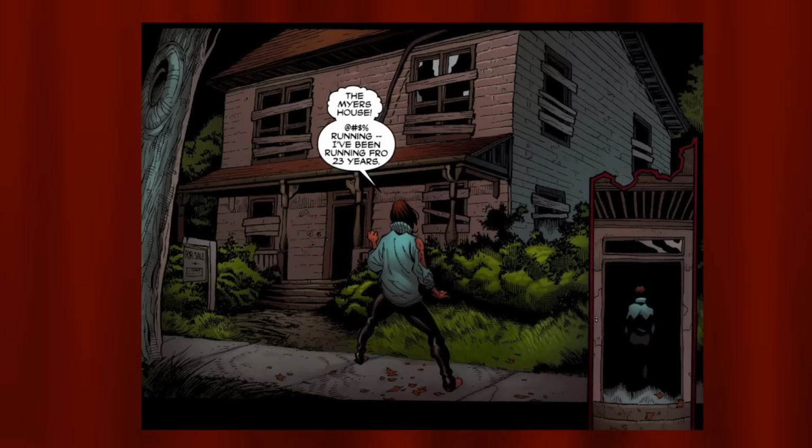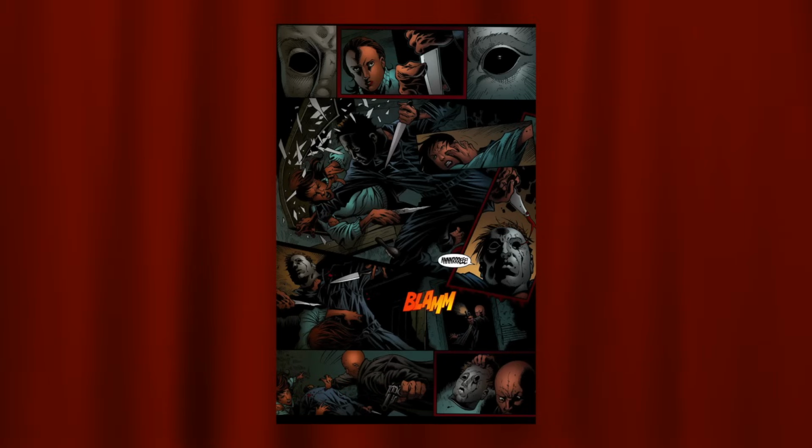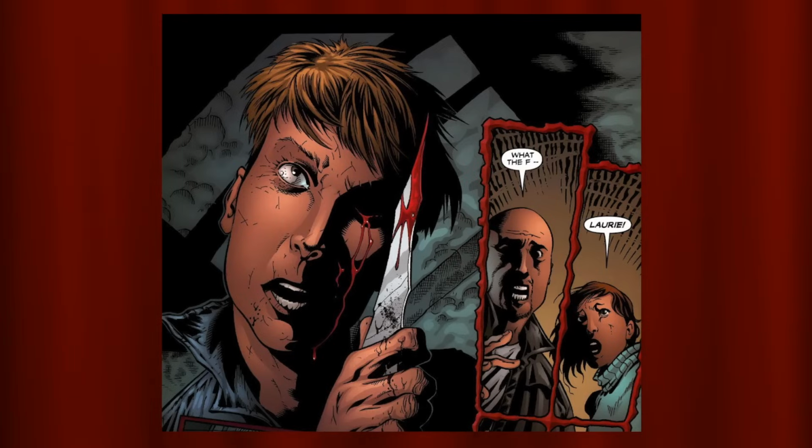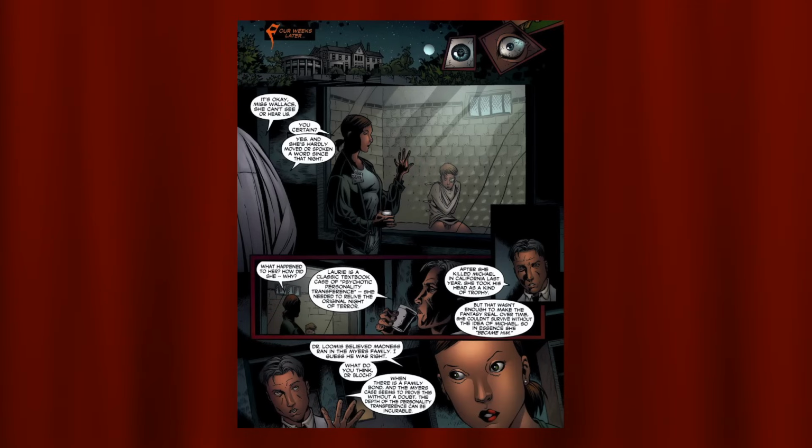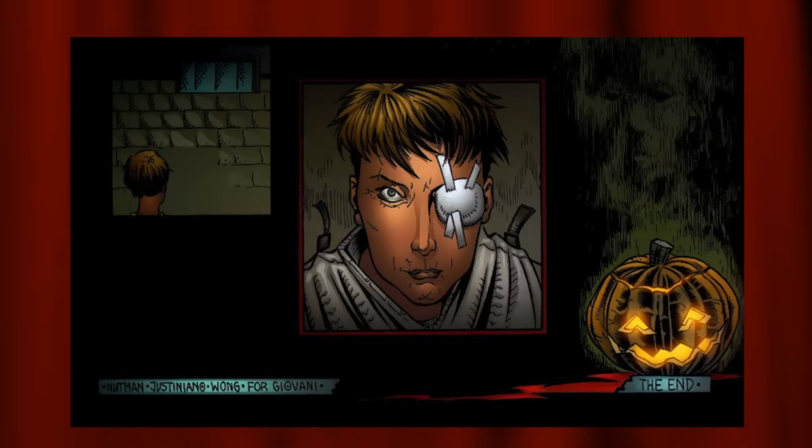Lindsay goes back to the Myers house and fights him, but Tommy's still alive, and together they unmask him, but it's Laurie? She pushes Doyle out the window and I guess kills him, and then it's 4 weeks later and we find out that Laurie was driven mad and in a way became Michael, or else the curse took her over instead. But that was it for Chaos Comics, so that's where their continuity ended.